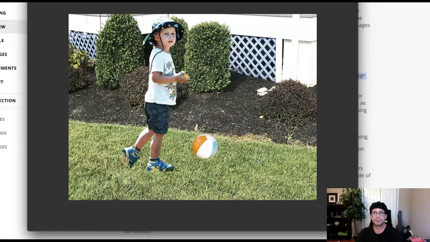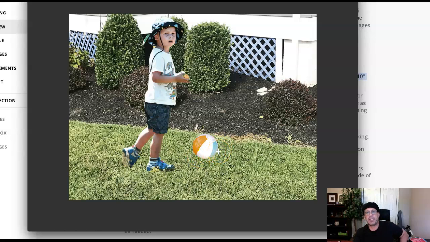Another thing I want to talk about is resolution, and I think that might be one of the issues that we're having here as far as your feeling that they just don't belong together. The most obvious thing is the shadows. We can see shadows by the bushes, but we don't see shadows by the boy or by the ball. So adding cast shadows here will definitely add a little bit of visual interest.